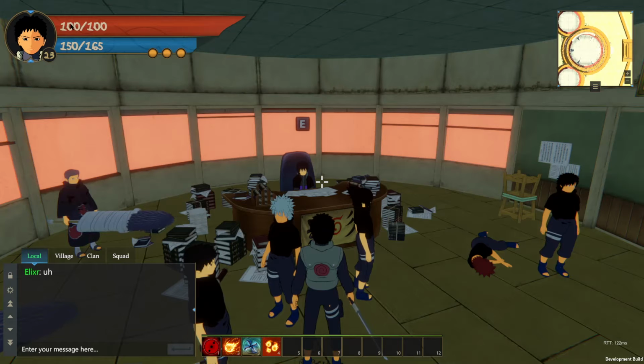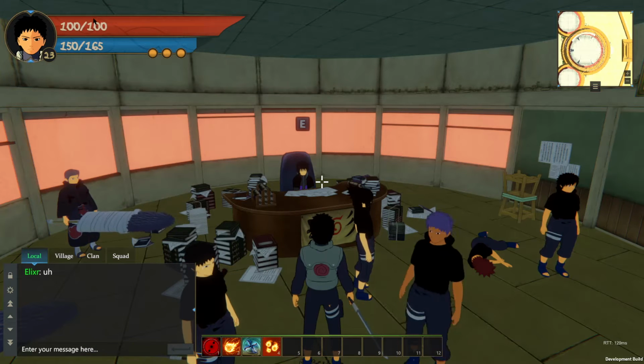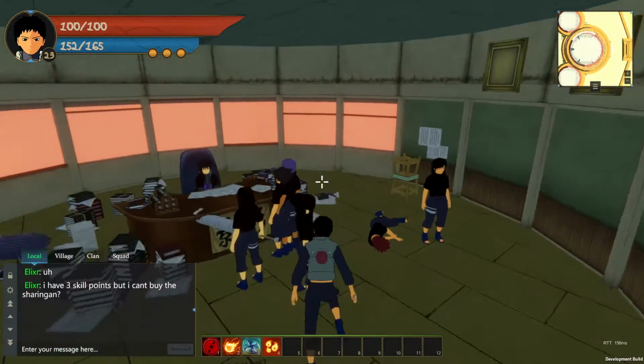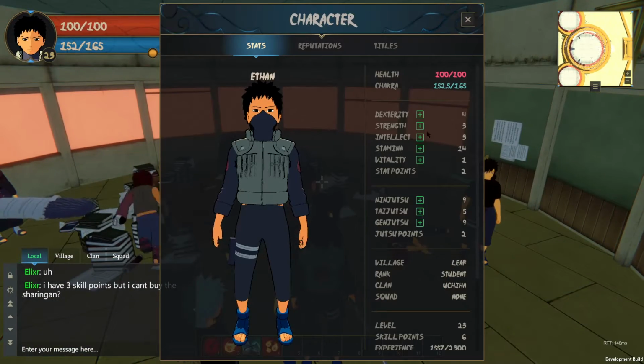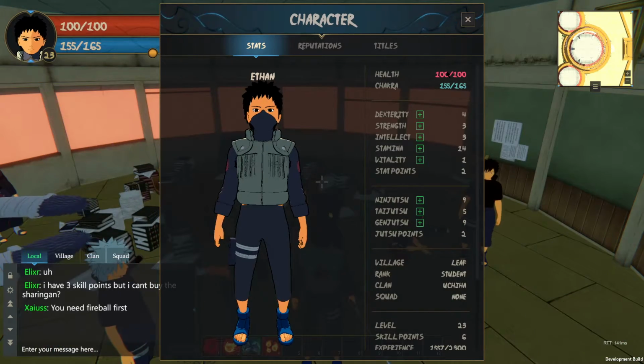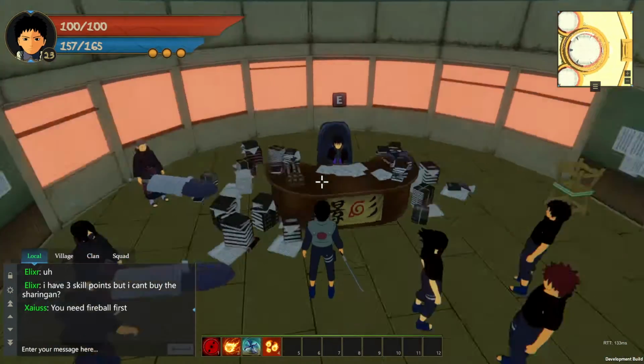Your health and chakra are not capped at 100. You level them up as you level up. Your abilities, like stamina, increase your chakra. I'm pretty sure it's dexterity that increases your health, stuff like that.